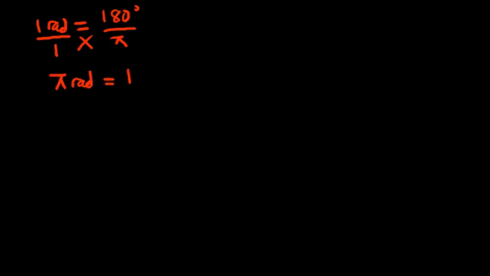Let's dwell a bit more on the formula so that we have a standard formula that we can use for our conversion. Remember, we have said that 1 radian is equal to 180 degrees over pi. We can cross multiply here, and when we cross multiply, we have pi rad equal to 180 degrees. We have that conversion.